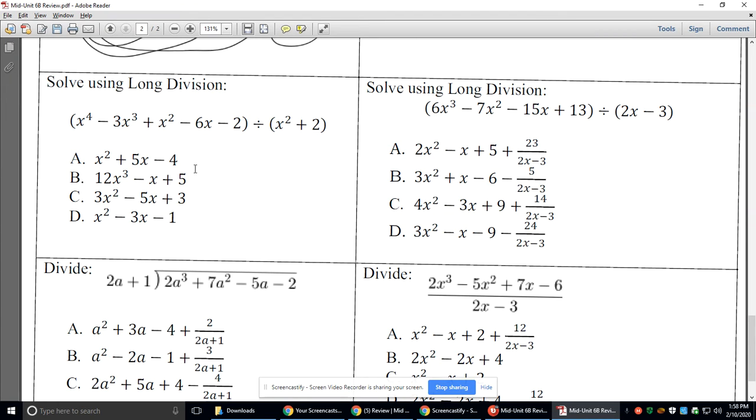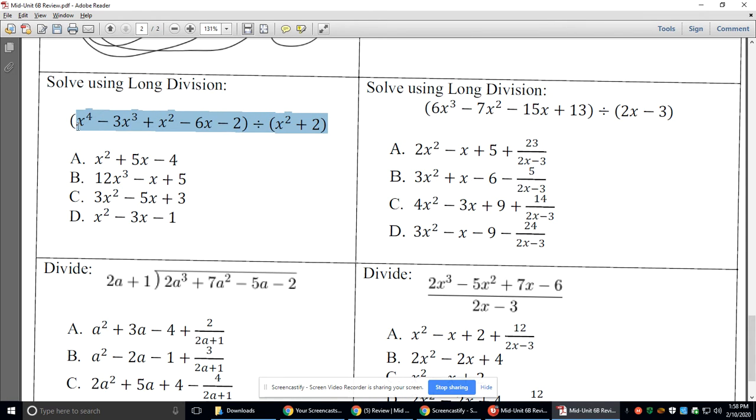Here I'm doing the long division problems. I didn't want to do them by hand because it's long division, and I figure the easiest way to go about it is by showing you on the calculator because you're most likely going to get a multiple choice question of it on your test. So type all this into your calculator.